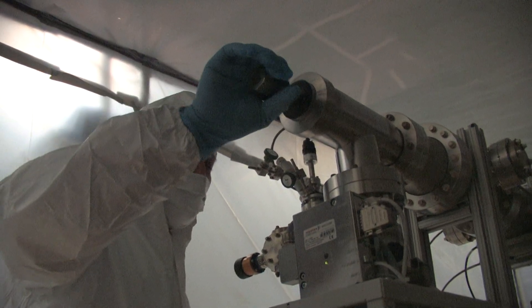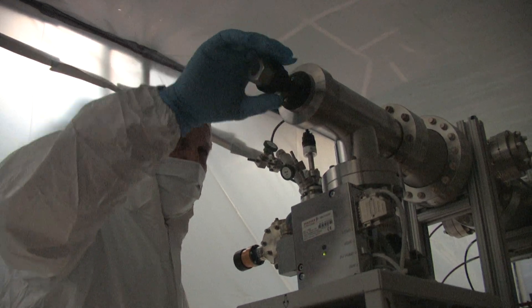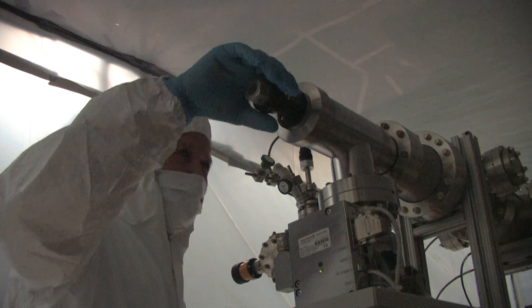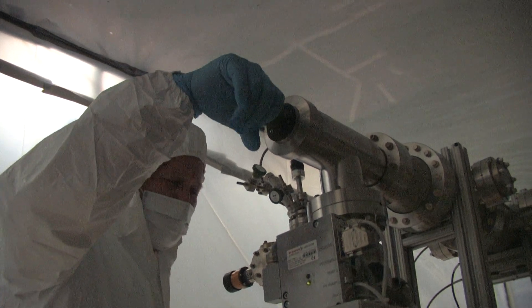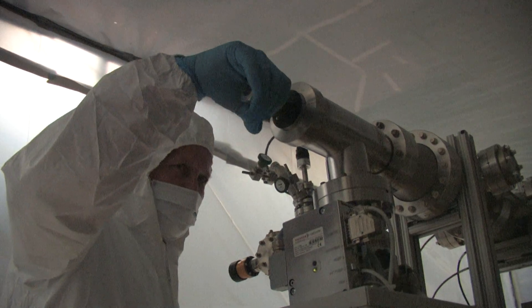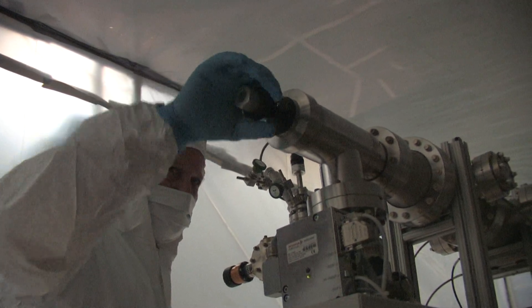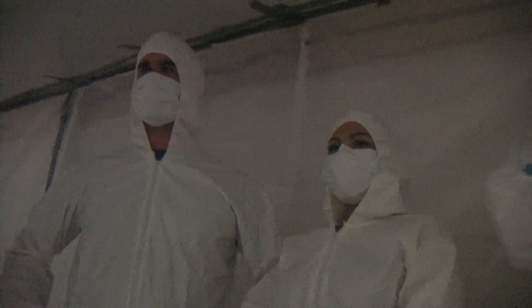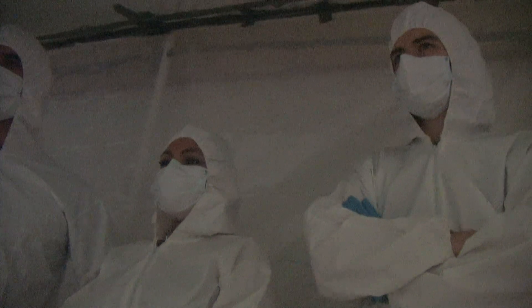We invented our own way because it's very expensive to do it the industry way — the clean room setting is a fairly expensive environment. Clean rooms are typically used for biology, the computer industry, the computer chip industry, as well as vacuum. Especially in the computer chip industry, you use vacuum chambers to actually produce the computer chips.